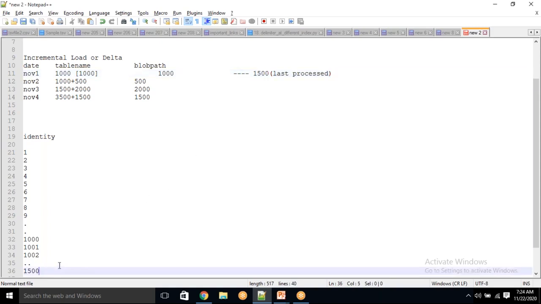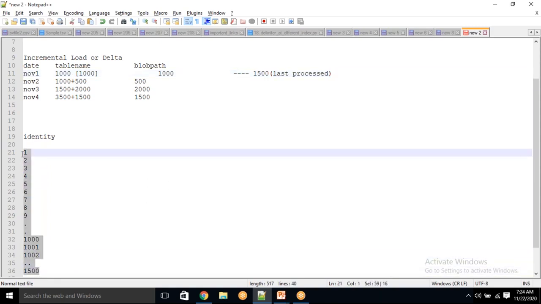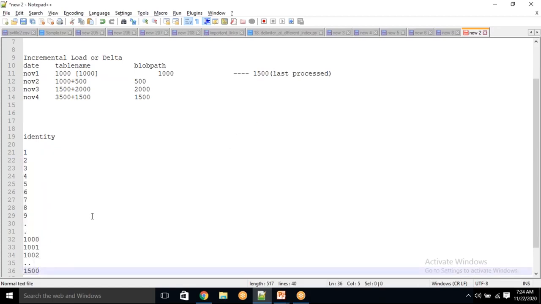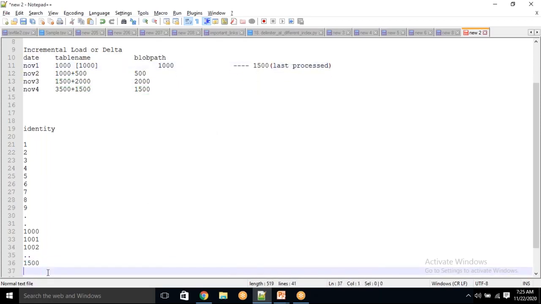Now next day I'm going to run the pipeline without adding any record. So I will take this reference. I will say select star from table where ID greater than 1500. Do I have any records greater than 1500? Tell me friends, do I have any records greater than 1500? No, no records. Okay, very good. So zero records will be copied, meaning it is not going to copy any records. So likewise it is going to happen everything.